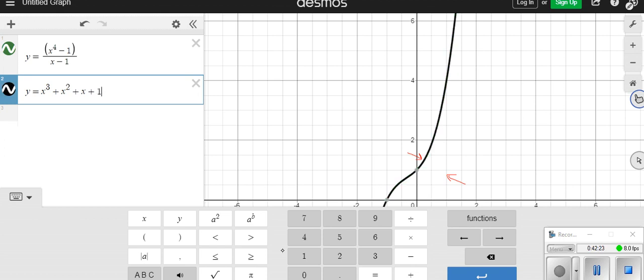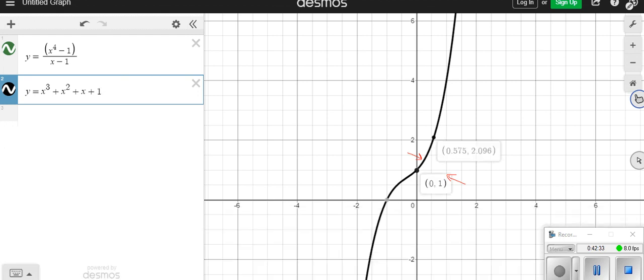Oh, what just happened? The black line got put on top of the green line because we simplified that rational function. We canceled out that x minus 1. Now look what happens at the point 1. Do I have an undefined? No, it's 1 comma 4. My board is shaking because the air conditioner kicked on. So it is defined now at that point where the green line up above wasn't. That's what we're talking about.